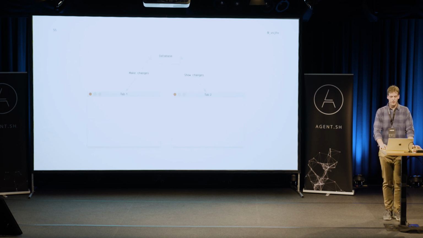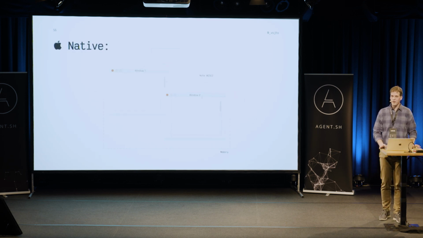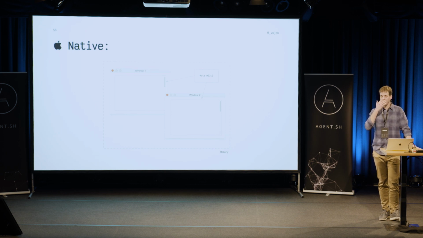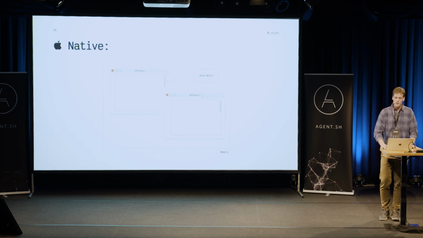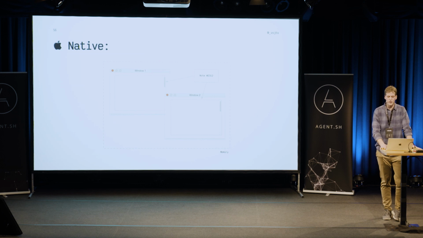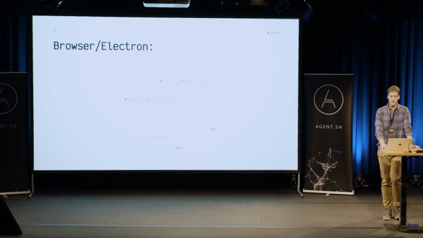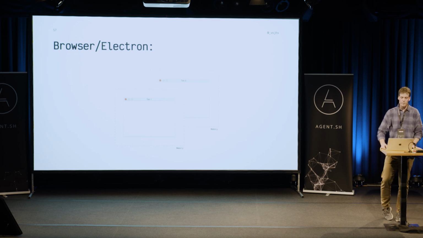Typically, you would make a change in a tab, and that would be saved in a database, and somehow those changes should propagate to the second tab. If you're building a native app, that's really easy, because your entire app is sharing the memory. Each window and each tab is talking to the same memory, which means you can have an object and just observe changes on that object and update your UI. The problem with browsers and with Electron is that every tab or window is a separate process, which has separate memory. So you have to use a little more complicated solution to keep it in sync.